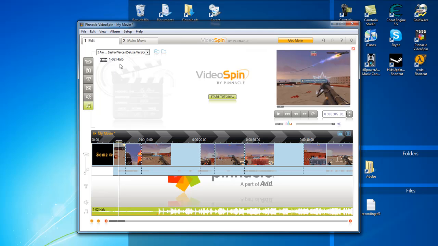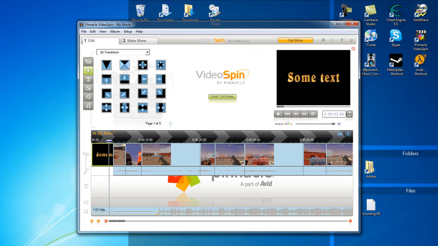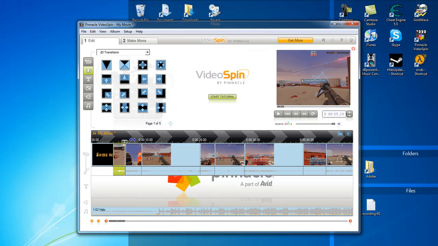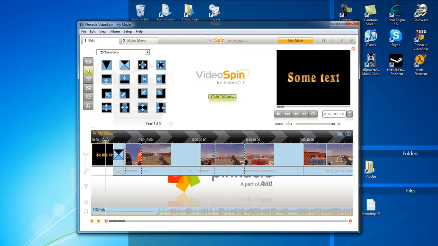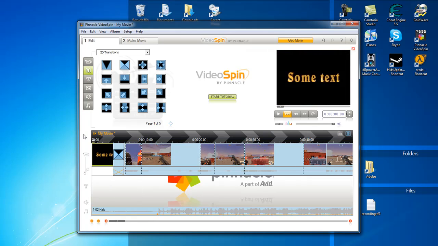Okay, now the last thing I want to show you is transitions. Transitions would be useful if you want to transition from one scene to another in your video, or from one text spot to another or to your video. So if we just pause that, use one of these transitions. I tend to use crossfade, or I think that's what it's called. Dissolve is what they call it here, but it's really the crossfade. And drag that after the thing you want to transition into and put it right there. You do the transition just like so, and it will go from the text to the video. And you can drag transitions in whenever you cut out a place.